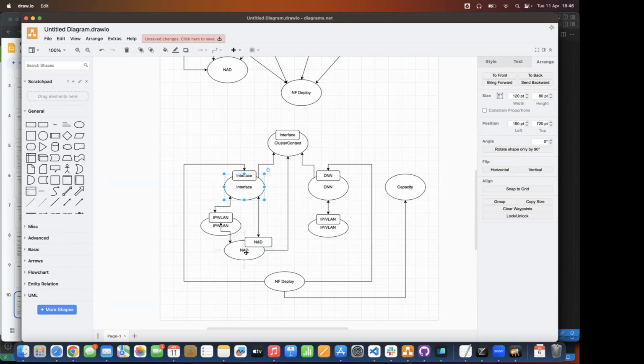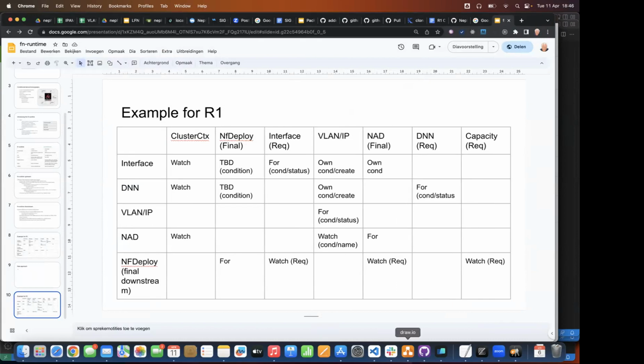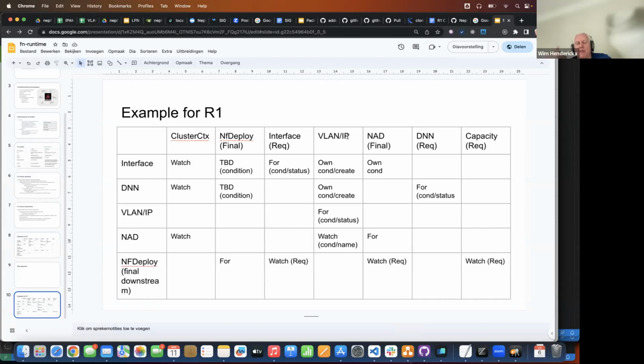Yes, that's correct. Yeah. So I also updated this drawing, by the way. You see the difference from the previous one, so it's still there. So this is the new drawing, so it's way cleaner as well, I think. Yes, so for anything it owns, the condition has to be satisfied before it sets itself to true. And that's also how, in my view, a controller behaves.